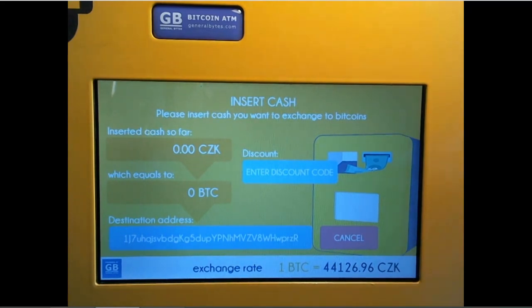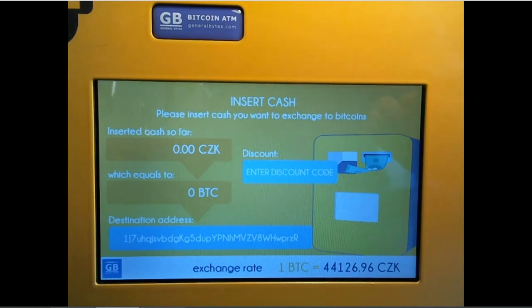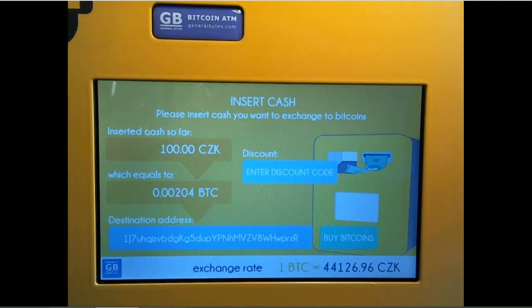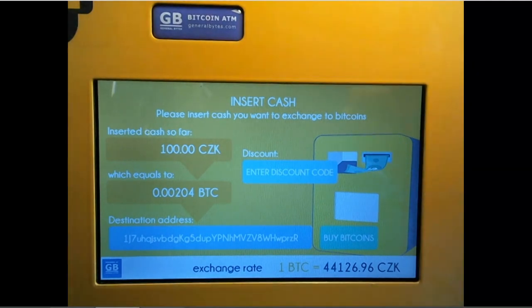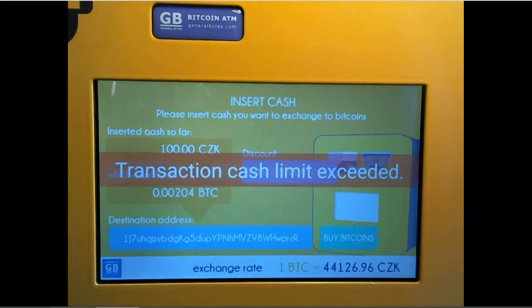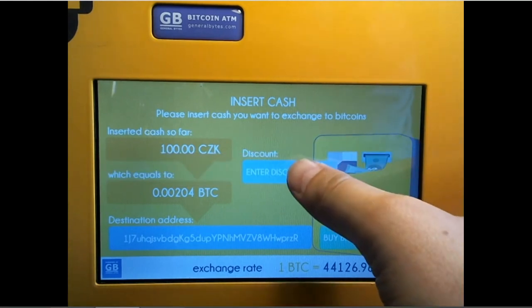I can insert the 100 Czech crowns inside. Okay, so this is 100 Czech crowns. Let's try another 100 Czech crowns, but you'll notice that for anonymous transactions we are allowed only up to 100. You see, cash transaction cash limit exceeded. Okay, so for anonymous transactions we could go only up to 100.